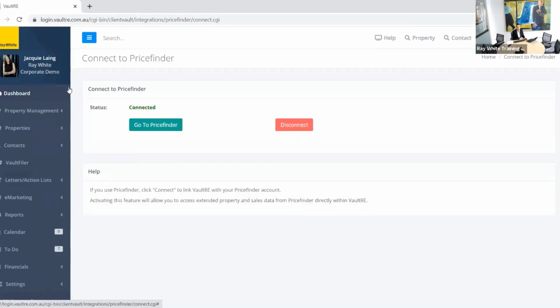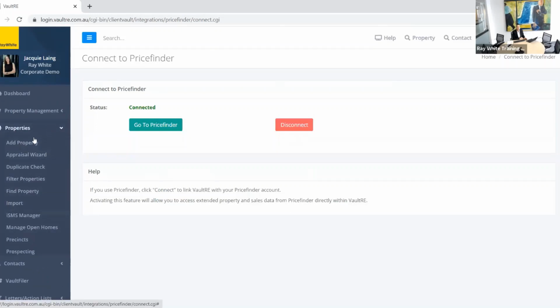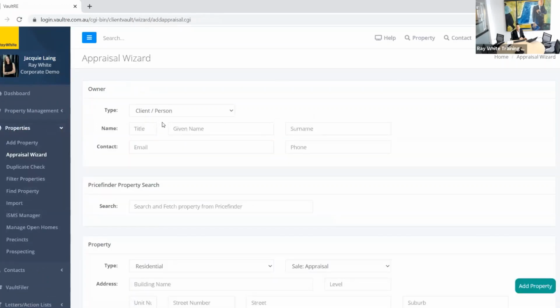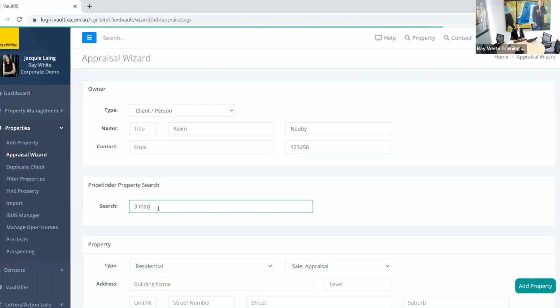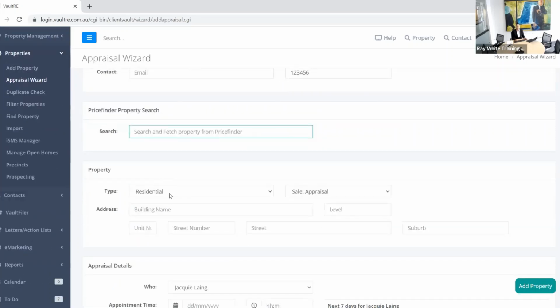It is connected. I might end up having to manually pop this in. It looks like our internet is just running really slowly in here, guys. I do apologize for that.